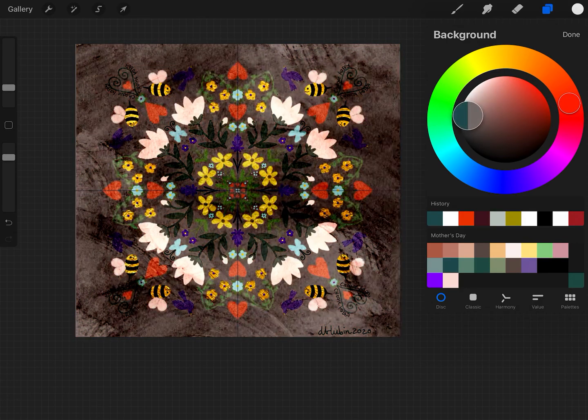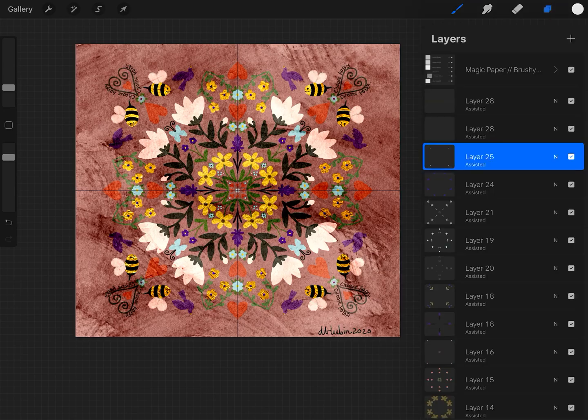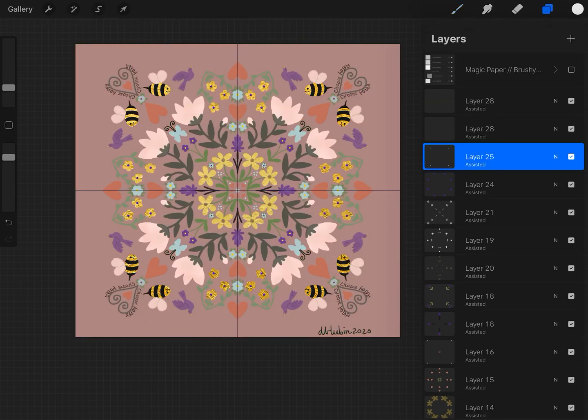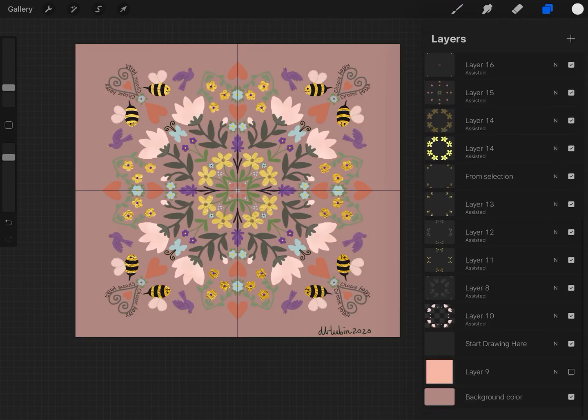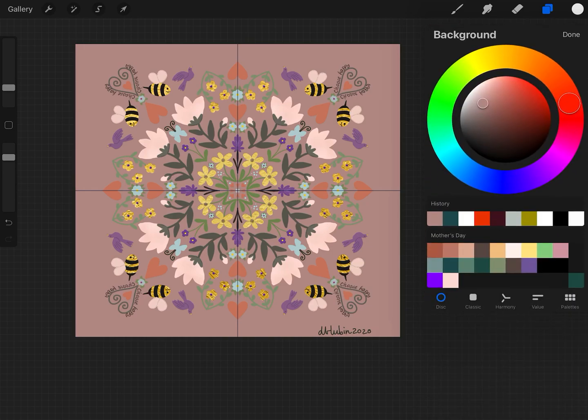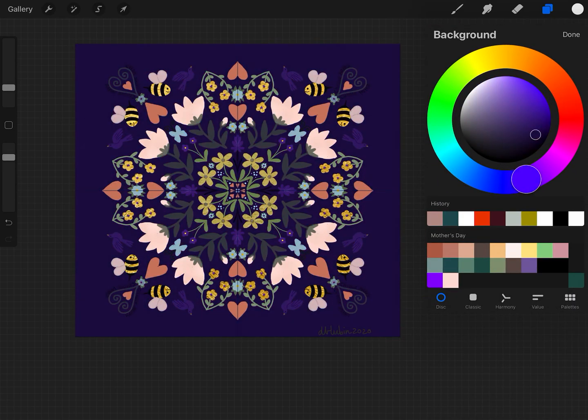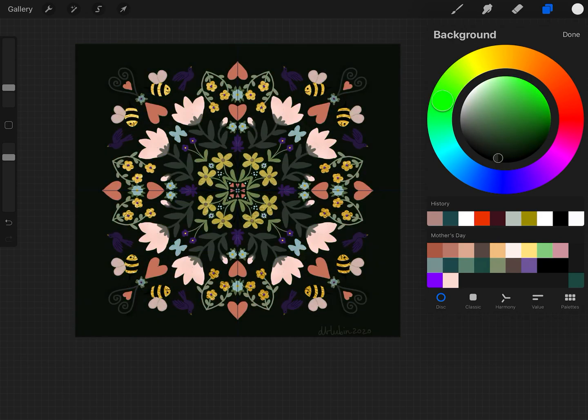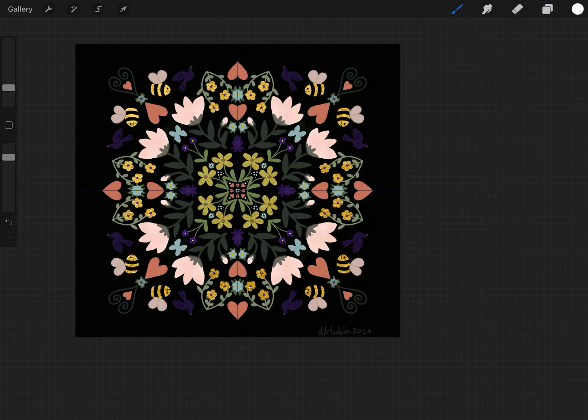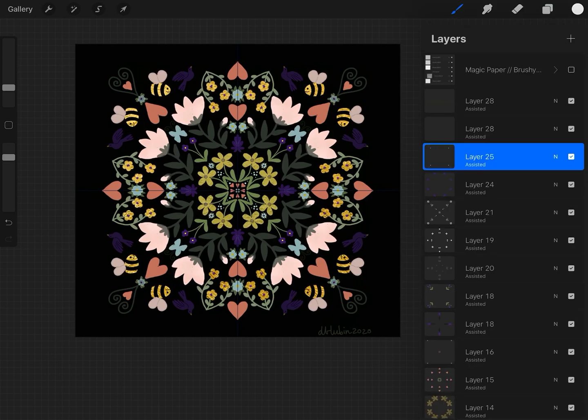Part of this effect is because I'm on this magic brushy paper. So if I wasn't on magic brushy paper and I was just doing the background, you can see how different anything could look, right?